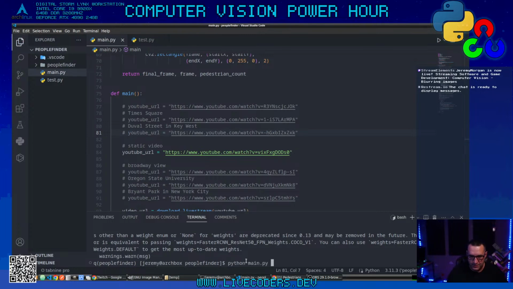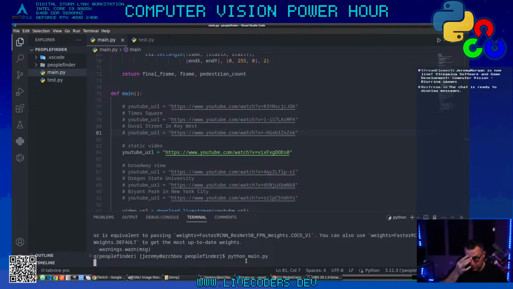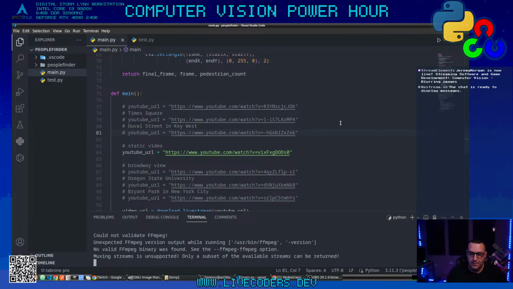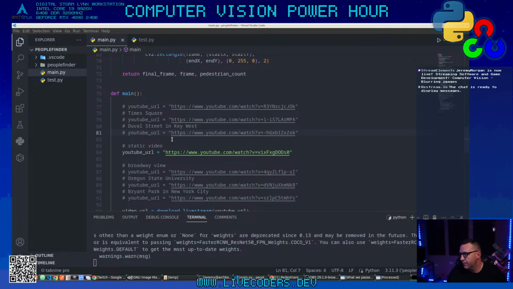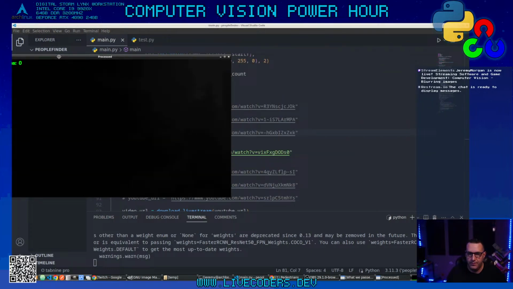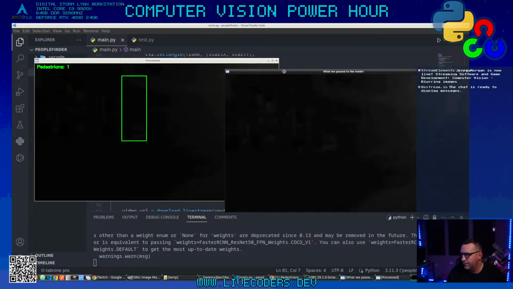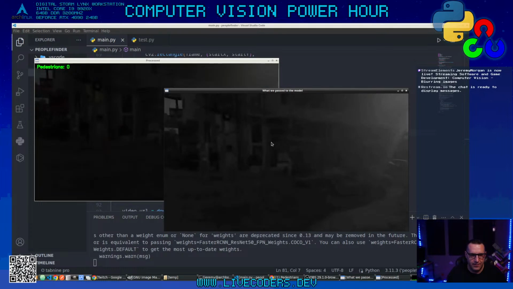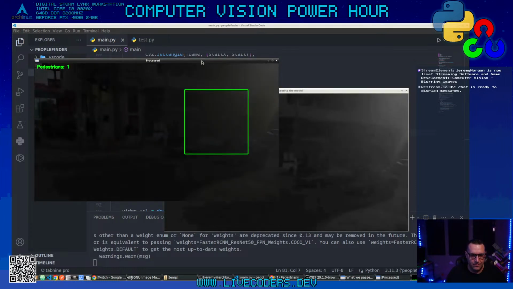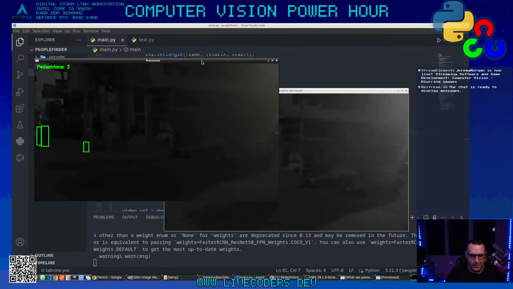Because I haven't tried it on this exact script. Should work, I would think. We'll see. Negative. This does not appear to be working very well.